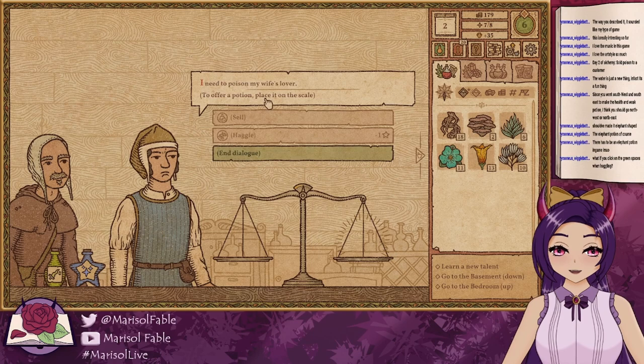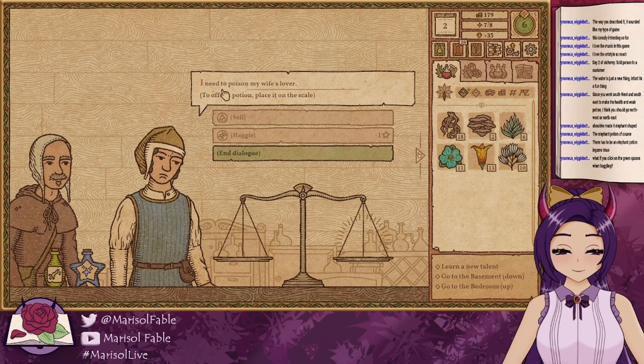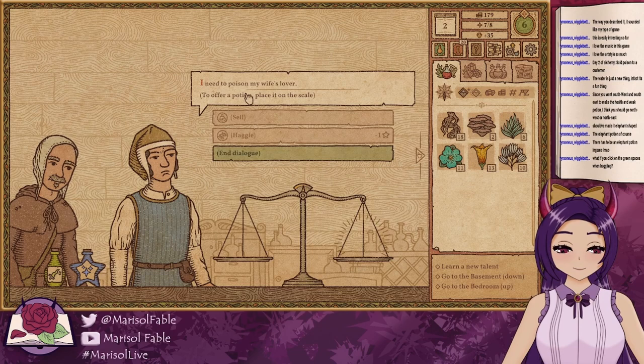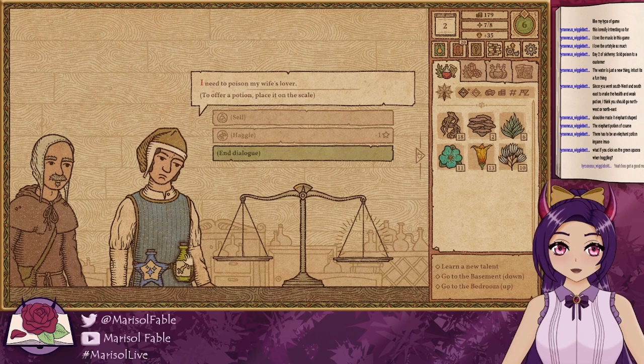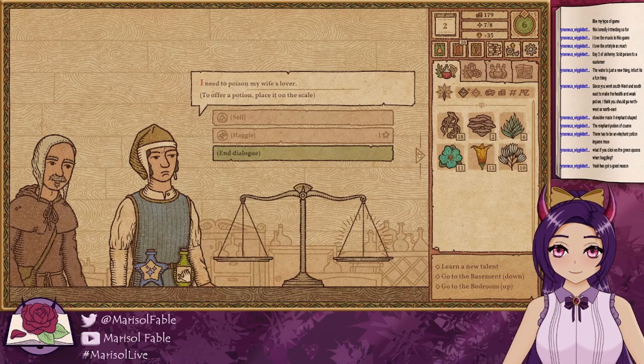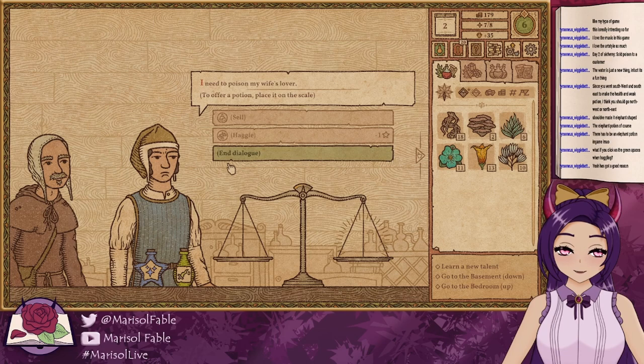Oh, interesting. If I hit end dialogue, I guess I can turn him away. So do I want to aid this dude? We help this dude. Or... well, let's see. How much money are you willing to offer me? Only 13? You need to give me a far higher price for that. I'm sorry. Nah, I need a far higher price if I'm going... you see... because I don't want this being traced back to me. I need a higher price here. Sorry.